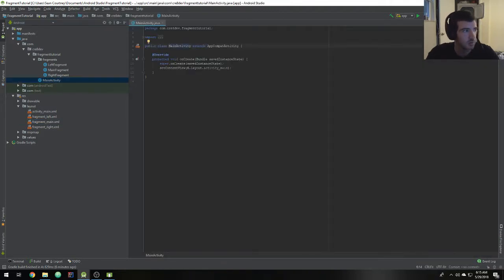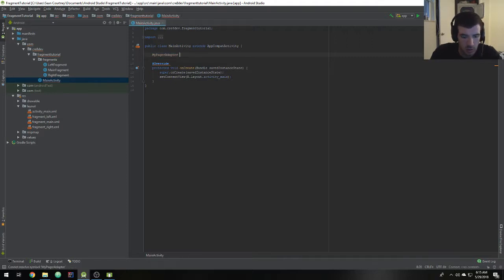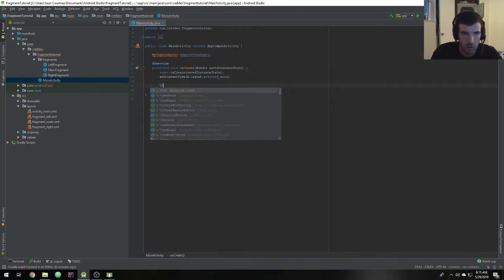I'm ready to head over to the main activity code. And first thing I will do in this code is declare my pager adapter, and I'll name this adapter view pager. Okay, and go down under here and initialize my view pager.